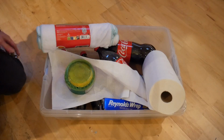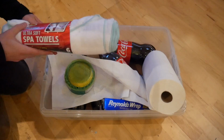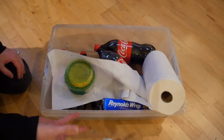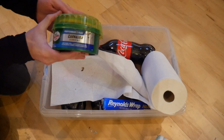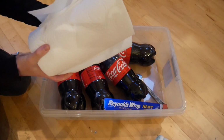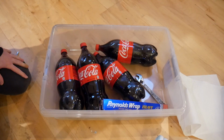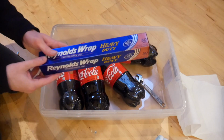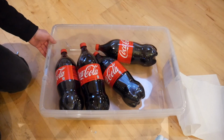Okay, so for the next part of this, I thought I'd go over what we're using to clean the hardware. This is the stuff you should have. Some microfiber towels, some automotive or any sort of polishing wax. Paper towel, I think I'm going to end up using this, we'll see. Coca-Cola, you don't necessarily need this much, but I'm going to drink what I don't use. Some aluminum foil, and I don't know why this is in here. Oh yeah, you'll need a bucket too.